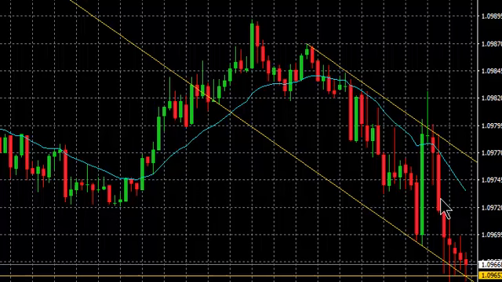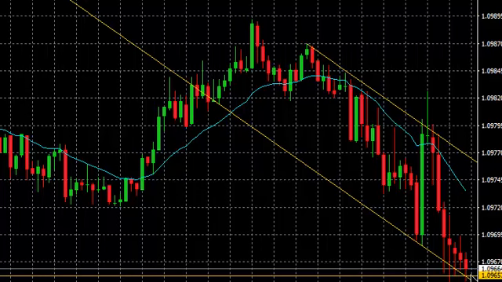So this is a 5-minute chart, so we're 5, 10, 15, 20. We'll give it, say, 30 minutes on the trade for the trade we've got in mind to play out, and we'll see how it goes.